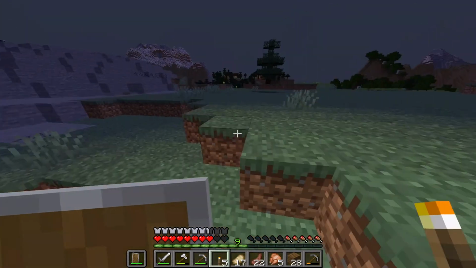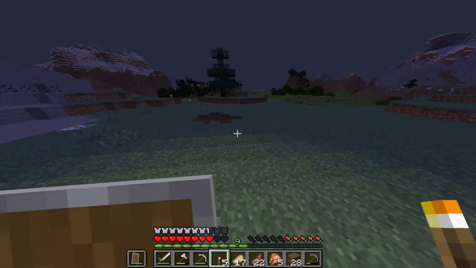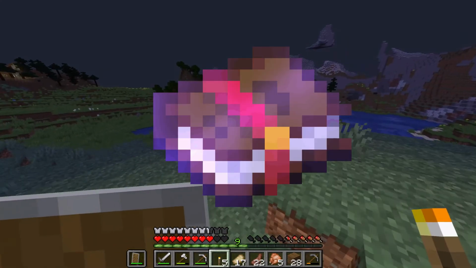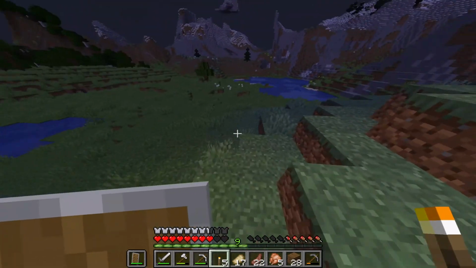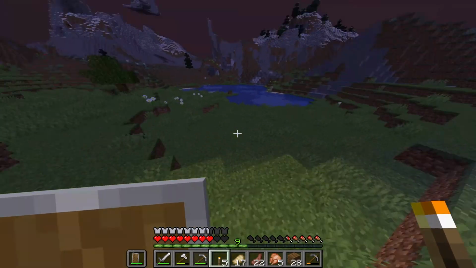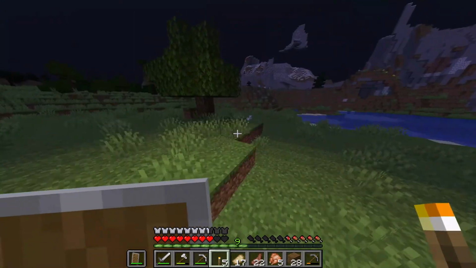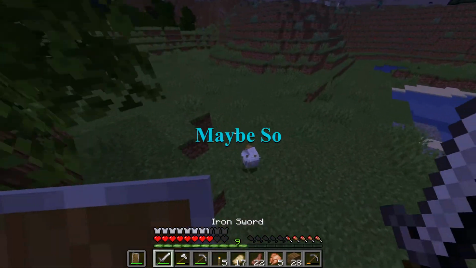I just realized, if I really want to find diamonds and make it as efficient as possible, I should get Fortune 3. Now, I'm pretty sure you guys all know what that enchantment is, right? Yeah? Yes? No? Maybe so?